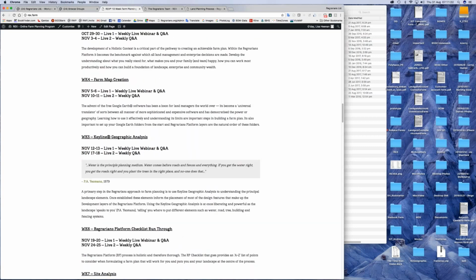So the next thing is for you to understand how to develop your farm map. We use Google Earth software for that because everyone can have access to it. On this current program, a lot of people have used QGIS or MapInfo or a number of other more sophisticated and in some cases more expensive software.